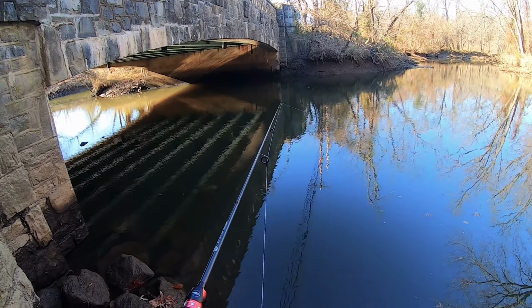Well, guys, as I said before, sometimes it's just nice to get out on a small creek for finesse fishing. And today turned out to be a great day. Multi-species day, and they were biting non-stop as soon as the sun started coming down. Yeah, it was a pretty good evening. So I'll be coming back here and see what's gonna happen later in the winter. Maybe the yellow perch is here, so they should be biting, but we'll see.